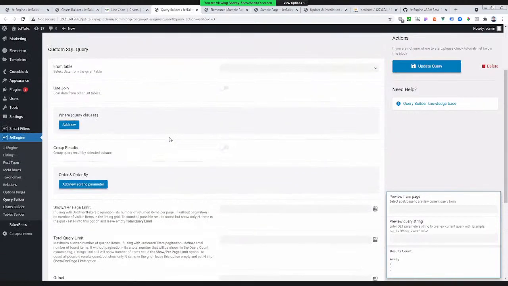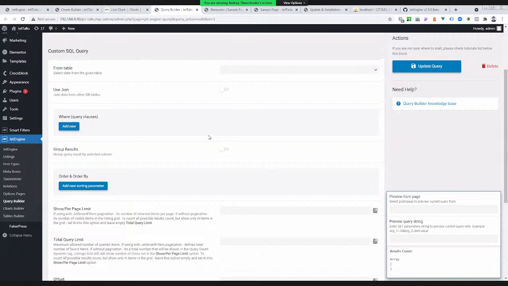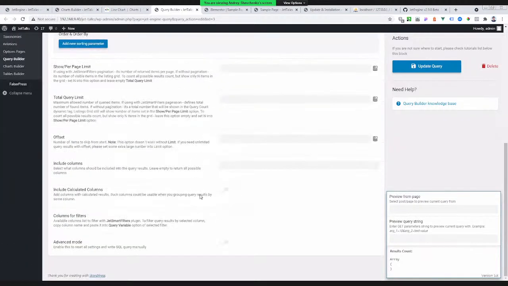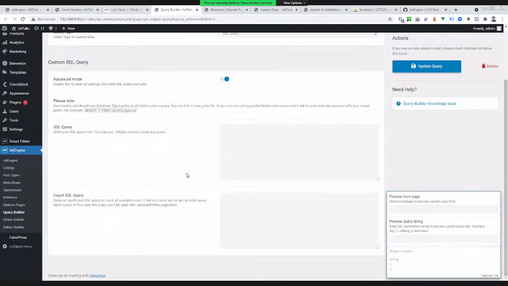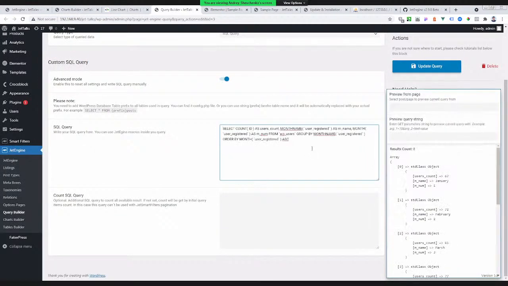It would be as complicated as learning SQL and writing the SQL query itself. So that's why we decided to add a manual, advanced mode, where you can add SQL queries manually.